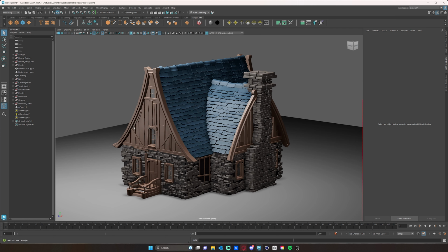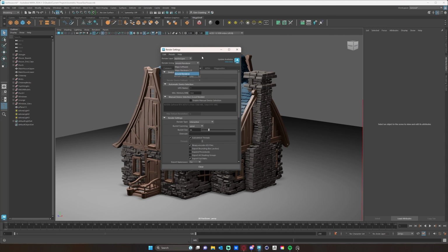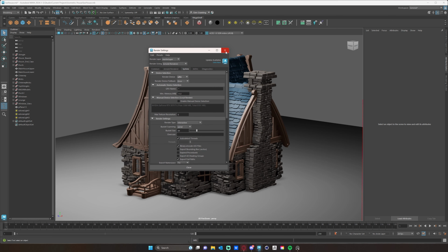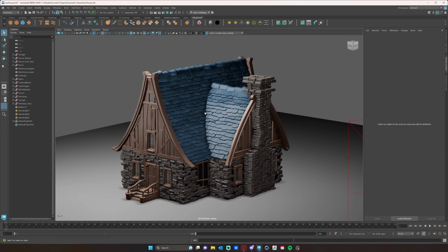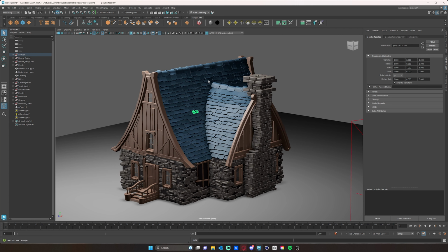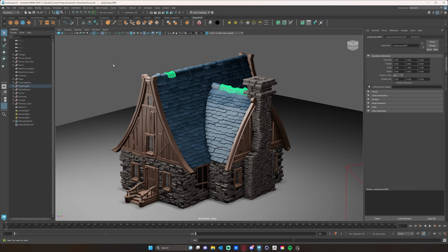So I'm just going to cancel that and we'll jump back. I want to turn on my GPU render just because I think that is going to render it a little bit quicker. But we notice right off the bat that we do have some color problems here. Like colors aren't really exactly what they look like in our viewport.